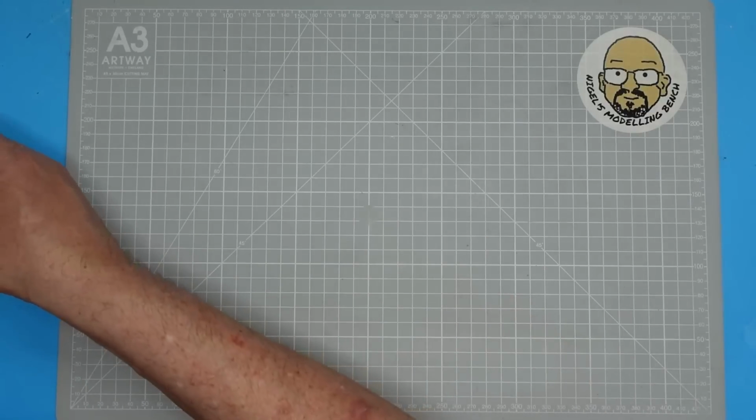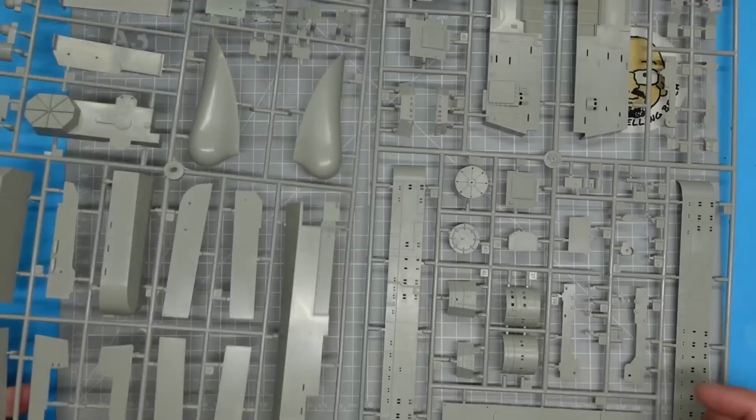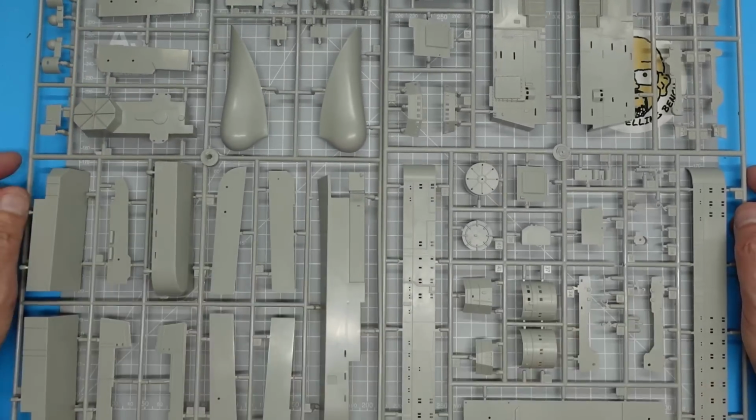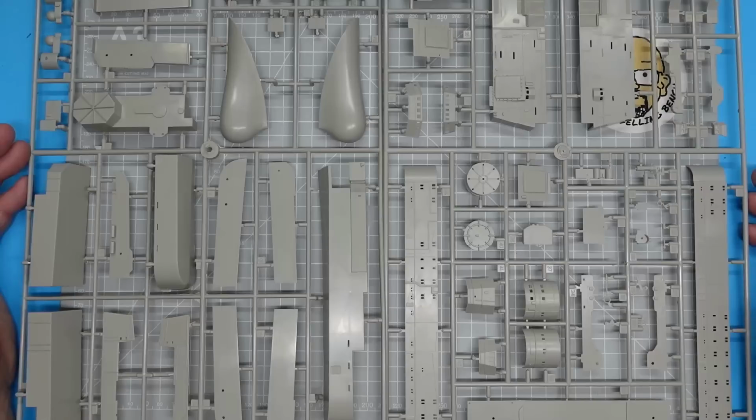So I have here 2 sprues from the Admiral Kuznetsov. This is the 1/350th Trumpeter kit, and I reviewed this kit recently, as some of you will know, and we found some mega ejector pin marks in this model. Now, some are large because they're large in diameter. Some are, there's lots and lots of them, which we need to get rid of. And some are extremely deep.